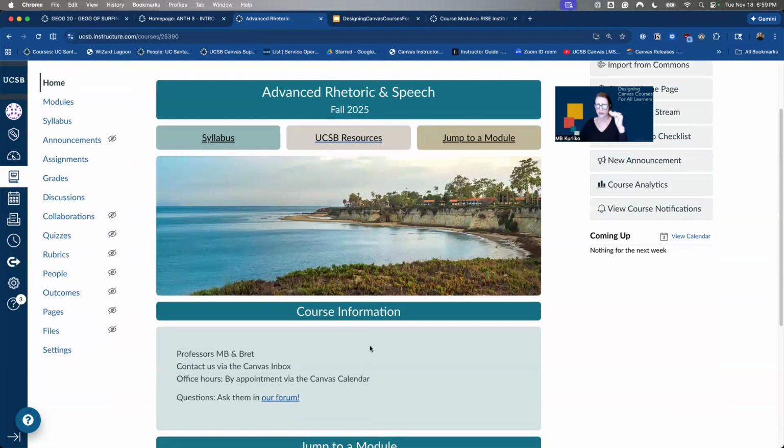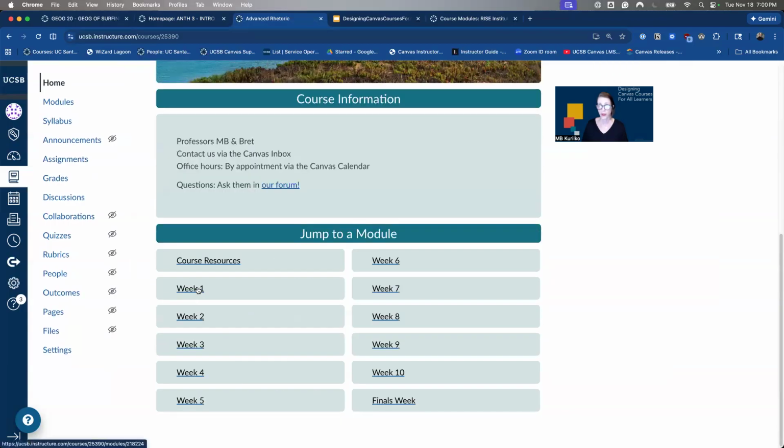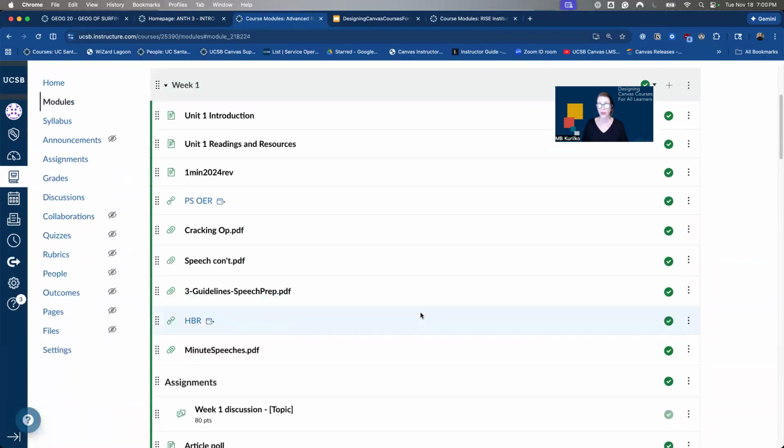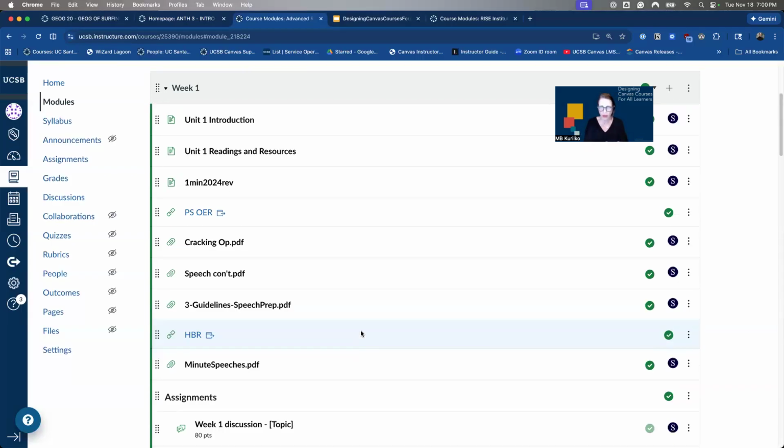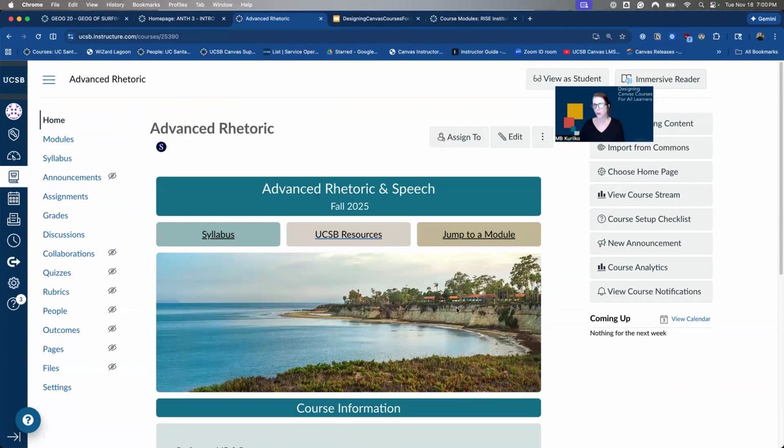So this again is the template homepage. There are also placeholder pages that come with the template, and I'm going to show you one, and they're attached to these modules. These are all pages, so we're going to take a look at those here. But if you already have a lot of content and you don't have the time or the interest in fitting all of your content onto these placeholder pages, minimally import the homepage. Okay. Students need to know where to go and to find a place to go.